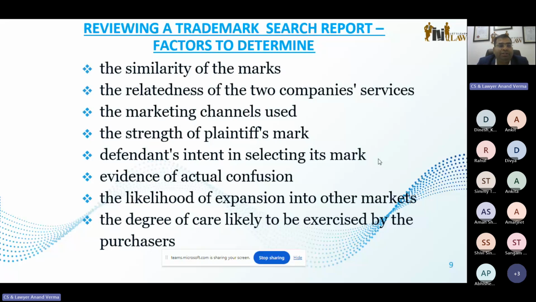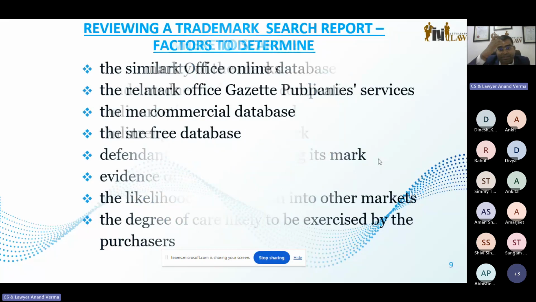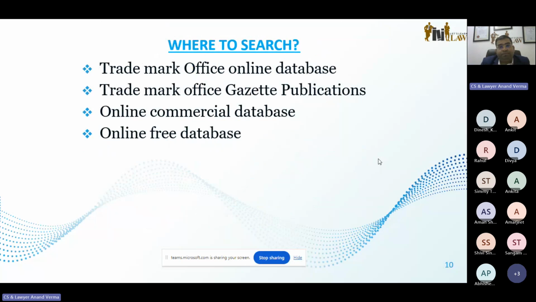Then according to that, you have to see the marks which are similar or any identical marks which came out in the search report. So how much infringement, or what complexities or legal issues could arise if your mark goes beyond the territory in which your client's business exists, and what degree of care is likely to be exercised by the purchasers, that means the consumers.